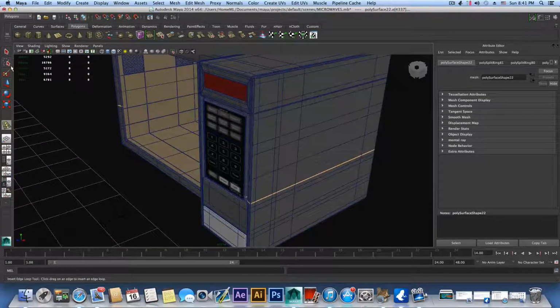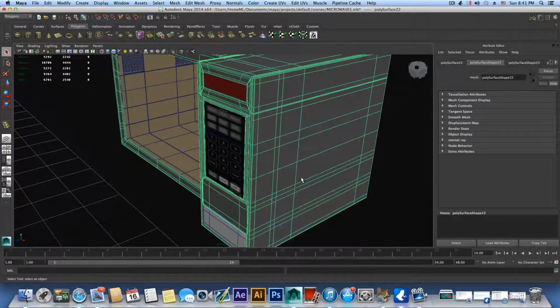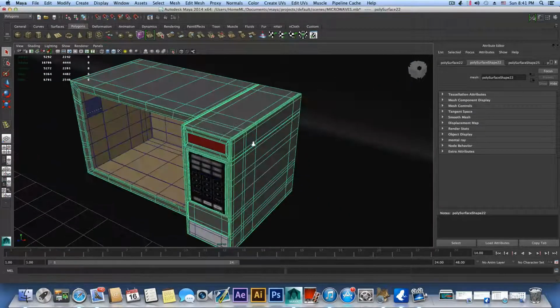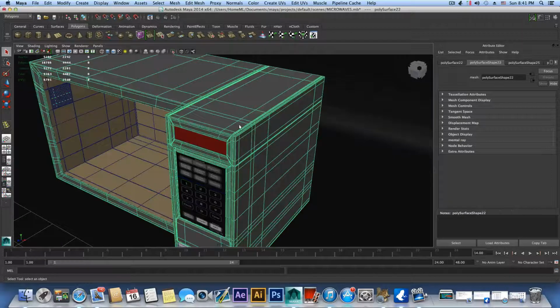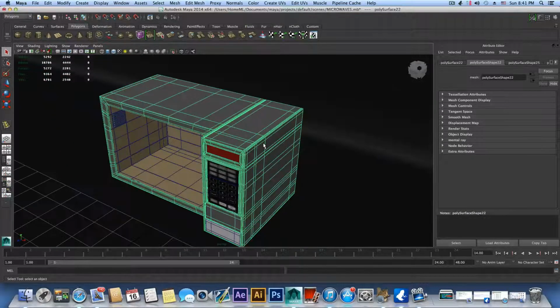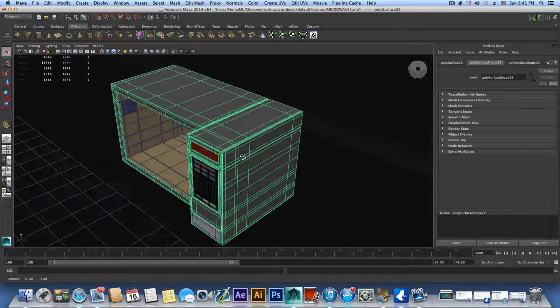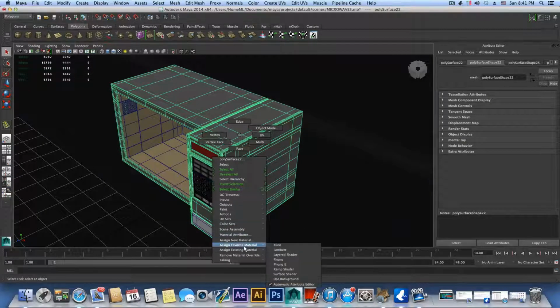Okay, so let's press 3, and now it's smoothed and it looks good. Okay, now I'll also change this microwave color back to the Lambert one. So I want to right click, choose assign existing material, and silver again.